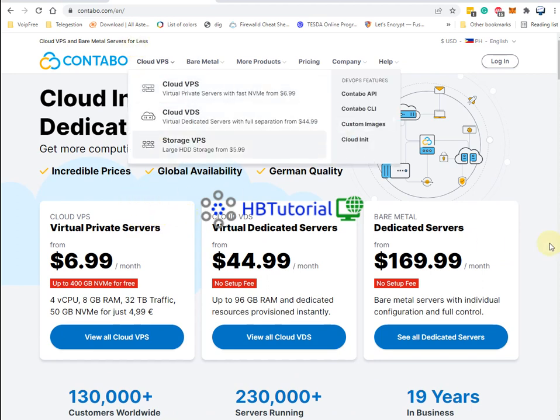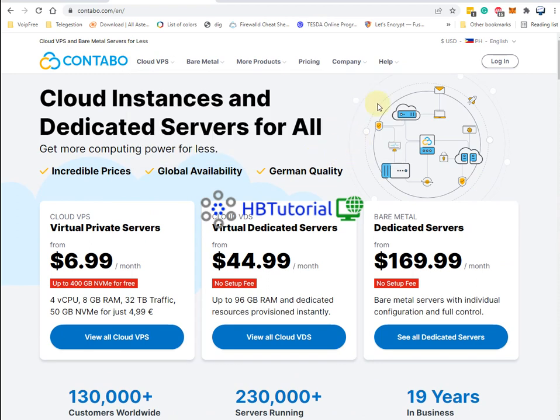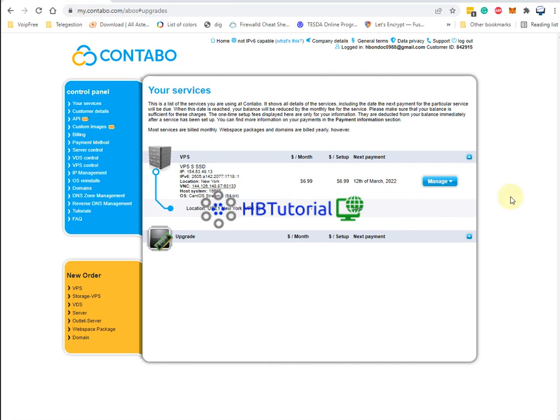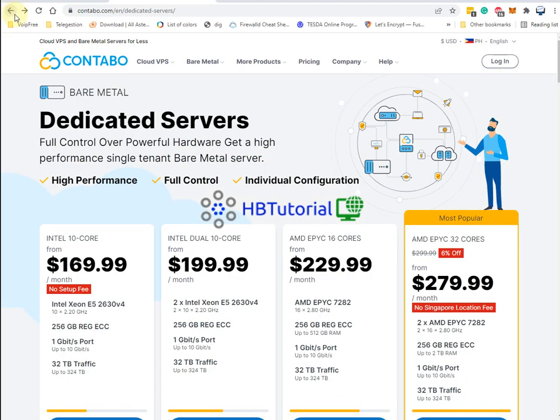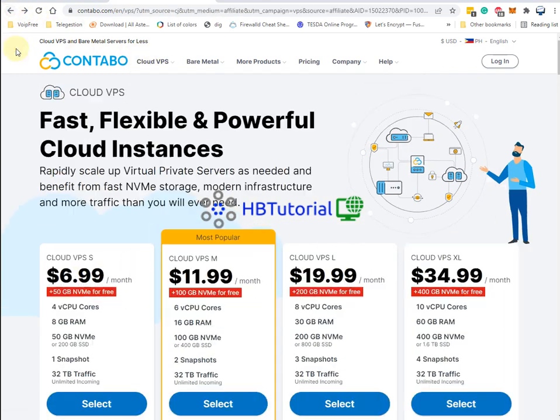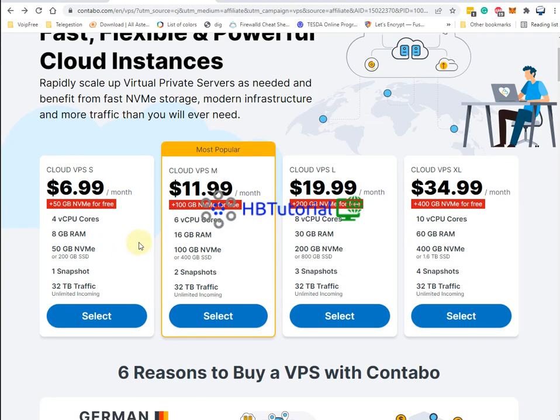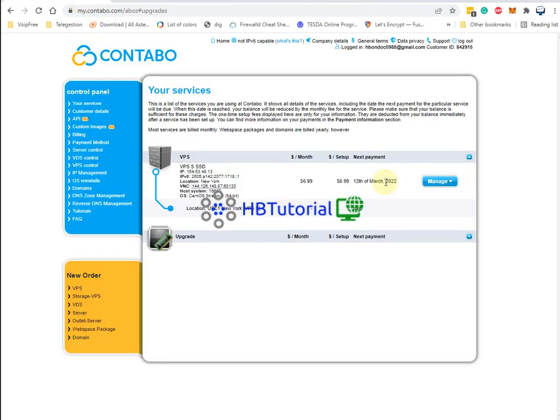Okay. So for today, I'm going to continue our setup. Our main video right now is on how to use Contabo. Right now, I have the small server, the $6.99 server that I purchased a few months ago, and now I will teach you how to install Vicidial here. For now, I just installed CentOS 8, but Contabo now supports custom ISO, with a minimal fee of $1.29 per month. I think this is cheap.